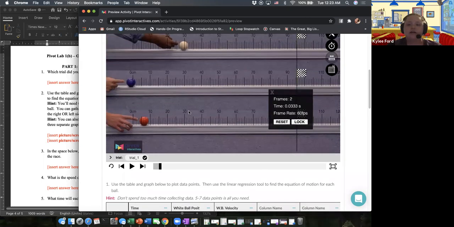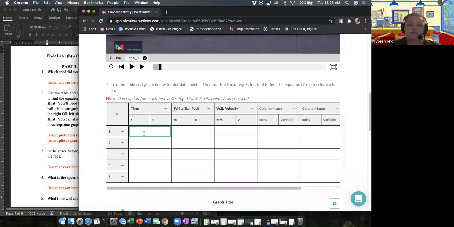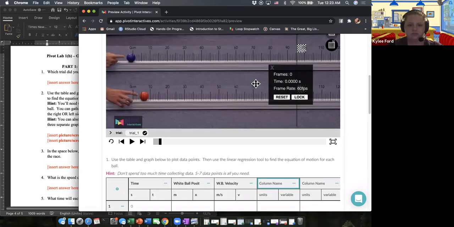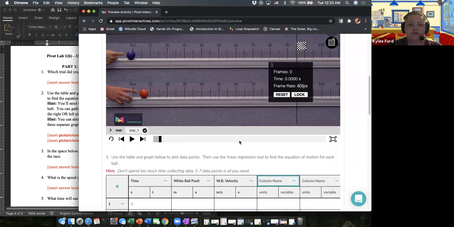I'm going to start the time. I'm going to reset that, and say 0 seconds. I'm going to find all of my positions. So this one's going to be a purple ball position, and a purple ball velocity.